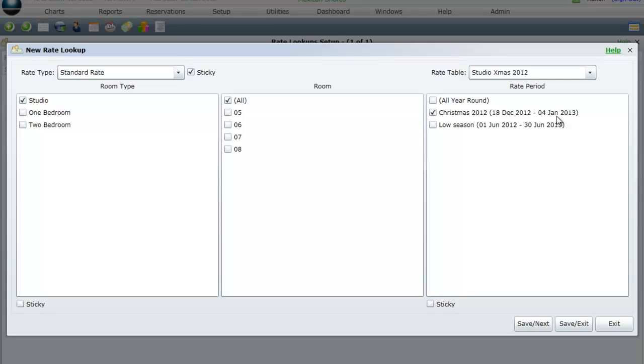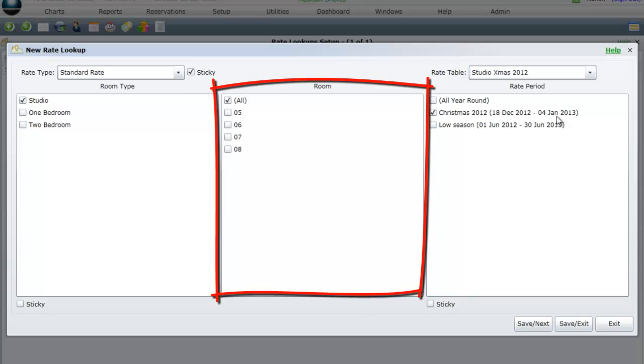You will note an area column in the center of the screen. If you are using this tariff for RMS Online, this element should not be used. If you are not using this tariff for RMS Online, this feature allows you to link different tariff tables to specific areas within a category.